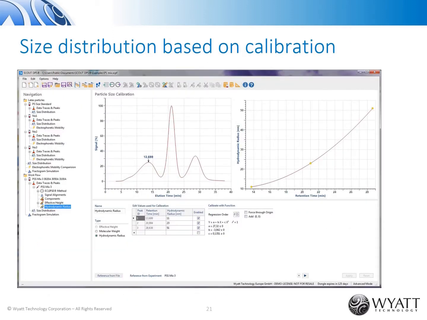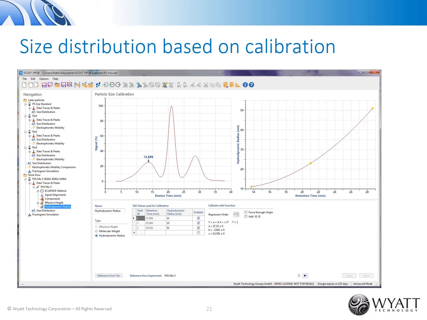Before we can calculate a size distribution from FFF retention time, we need to calibrate the channel. Calibration can be done in two ways. Either a channel height calibration, which assumes that FFF theory is fully applicable to our sample, and we then use only one parameter, the effective channel height.